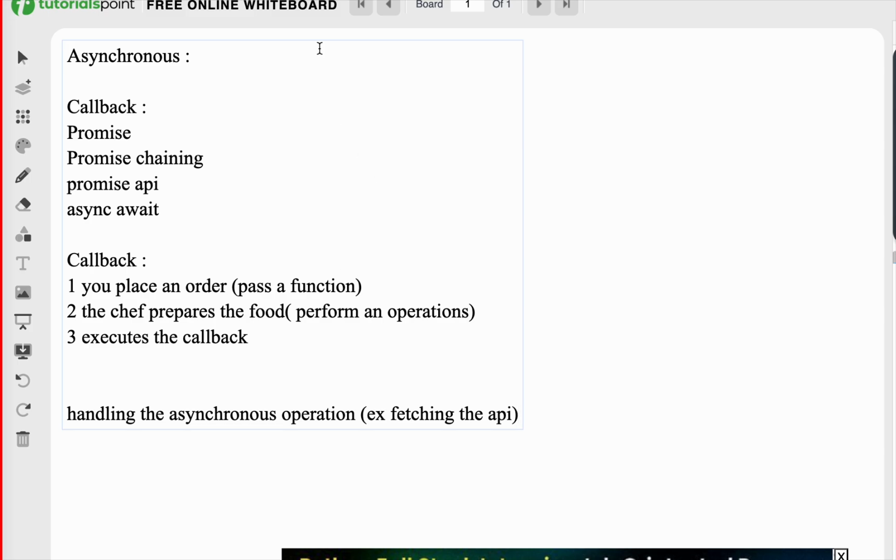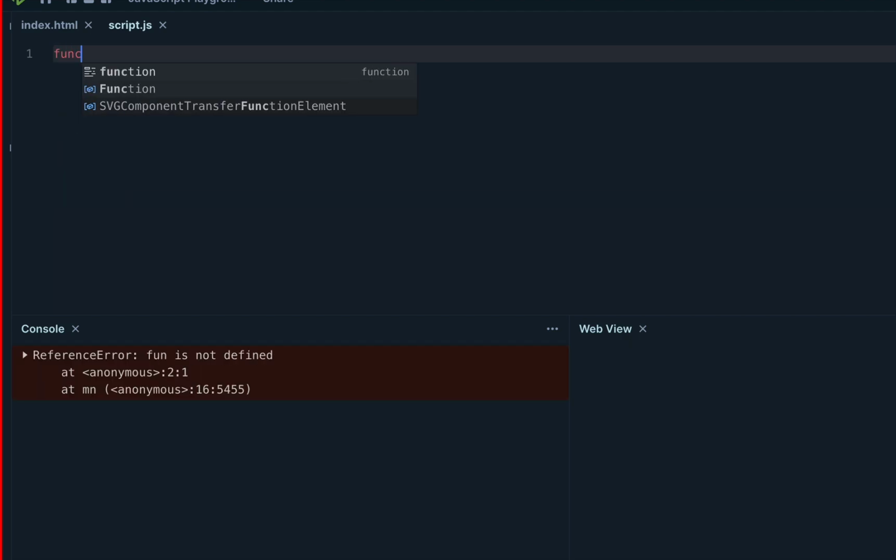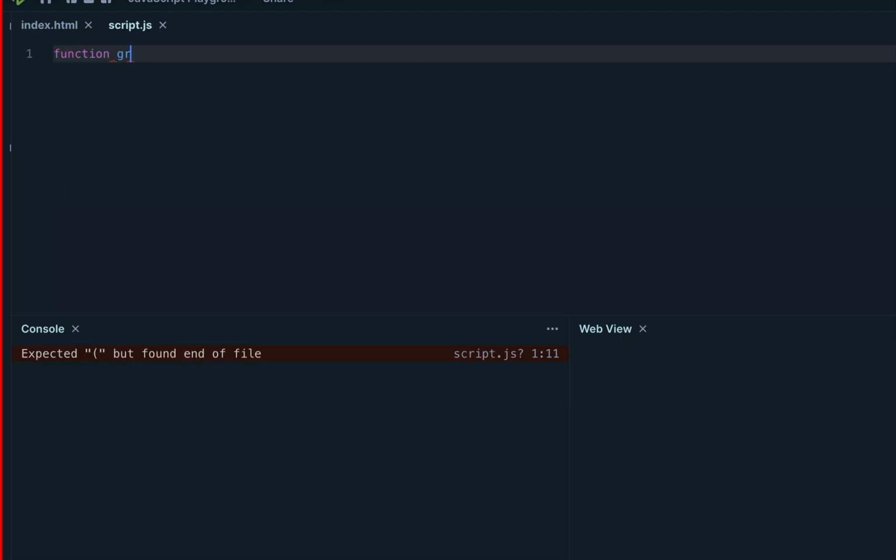We can do one example for the callback. There is a function named greet. We pass two things, the name and a callback.